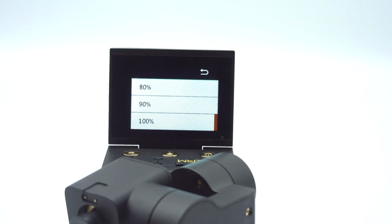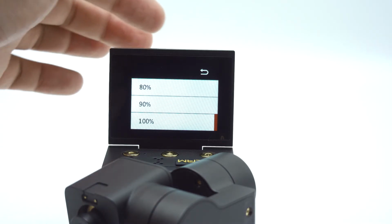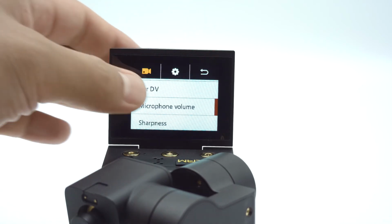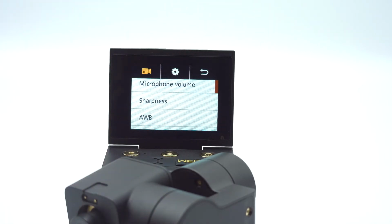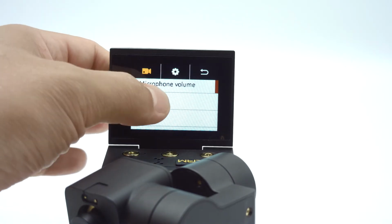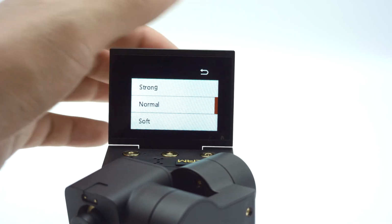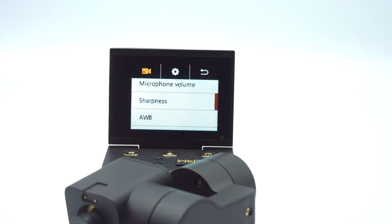Right now the default microphone volume is 100. You could set it to 80 if you're getting any weird noises, or 70, but 100 seems to work fine for now. Sharpness, right now we typically leave it in normal. Maybe if you need more sharpness, you could turn it up to high, or soft if you need it softer, but normal is a good setting.